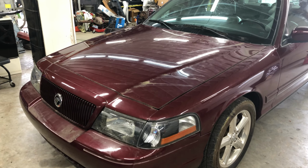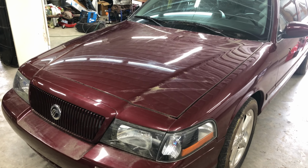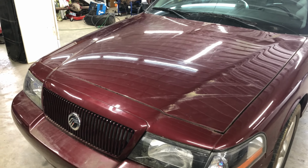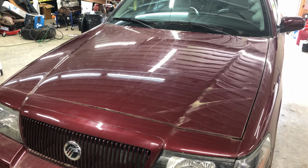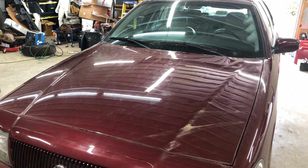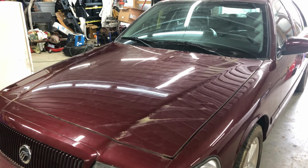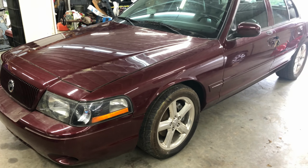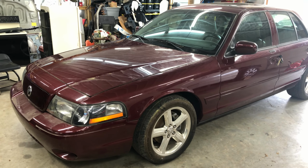Luckily, he had a very good California car cover over top of it to protect the paint, but it's still dirty. We're gonna wash it up. We got a lot to do to this one. With it sitting for so long, we need to go through the fluids, we need to go through the brakes, we need to replace the tires, and there's a couple of little odds and ends that we're gonna work on.